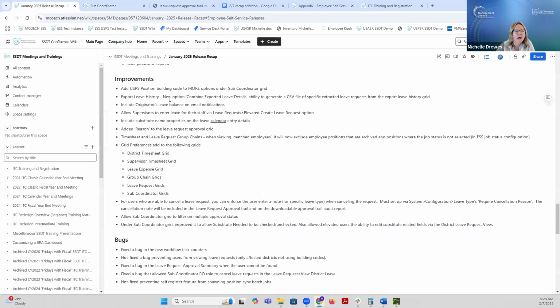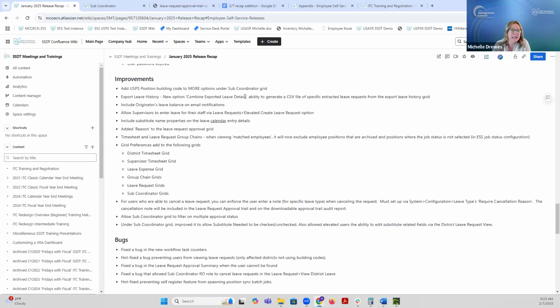Export leave history. We have improved that by adding a new option called combine exported leave details. These are already the leave requests that have been exported. But for some reason, there are specific leave requests that you need to generate a CSV file for.